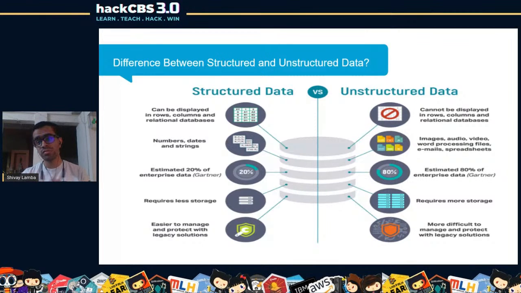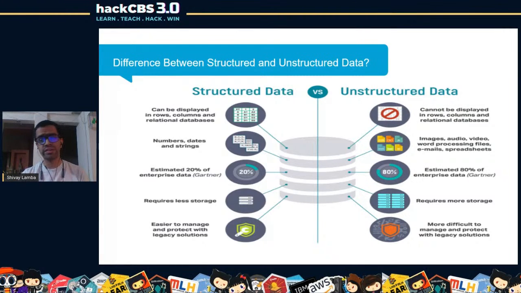But in terms of unstructured data, these are the data formats or data sets that cannot be traditionally stored in the format of rows or columns. A good example would be, let's say you have 100 different files in a particular folder, with pictures from your holiday last year, and similarly a bunch of other folders containing different holiday pictures. Those cannot be stored in a traditional database.